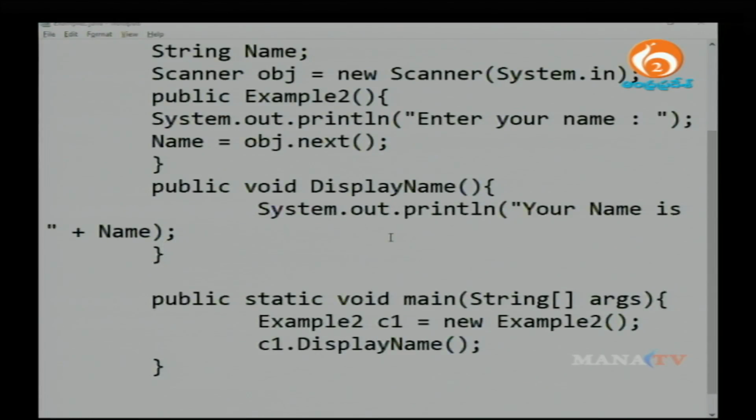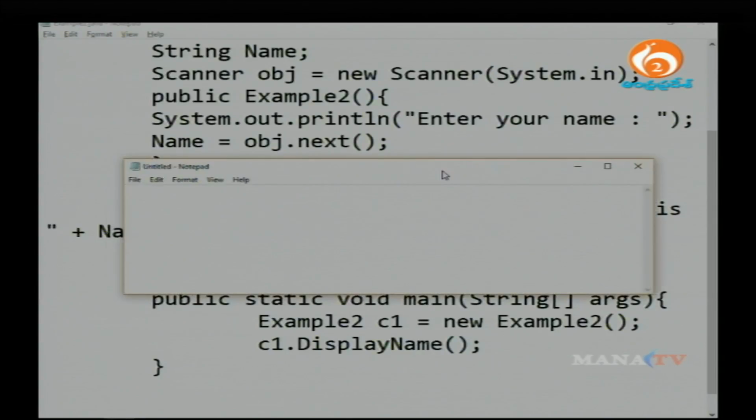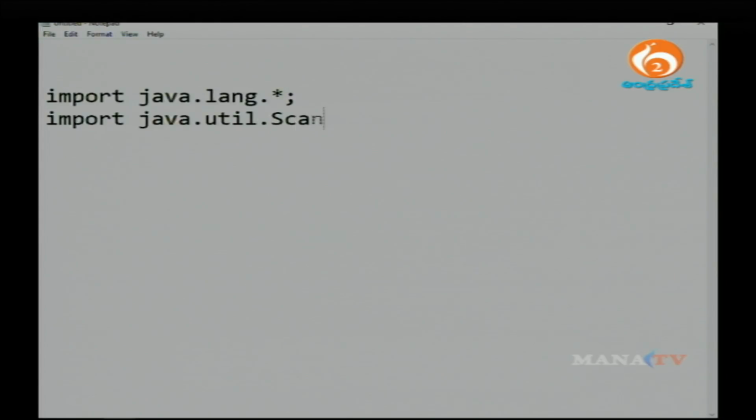Okay, I'll show you one more program. What is the basic intention of user defined constructors, right? Say import java.lang.*, import java.util.Scanner class, and say the name of the class is example3, right.